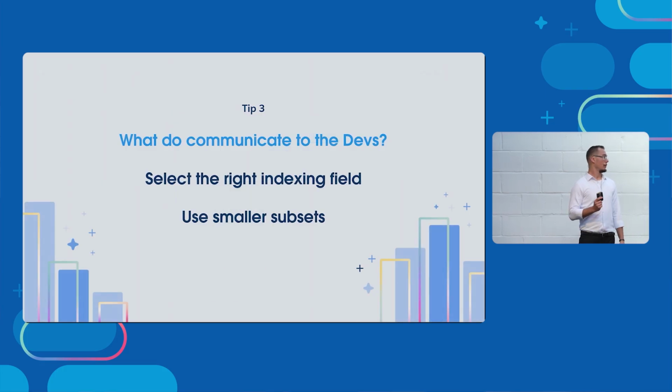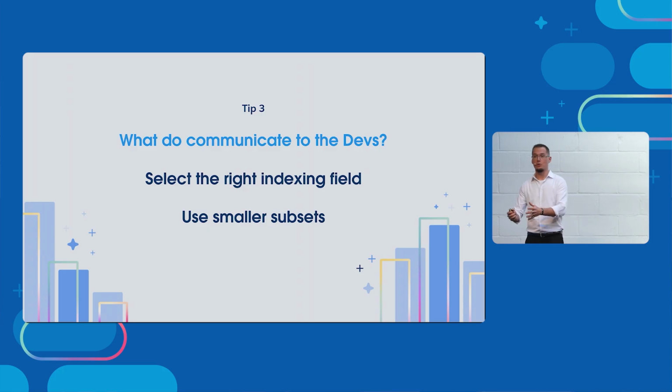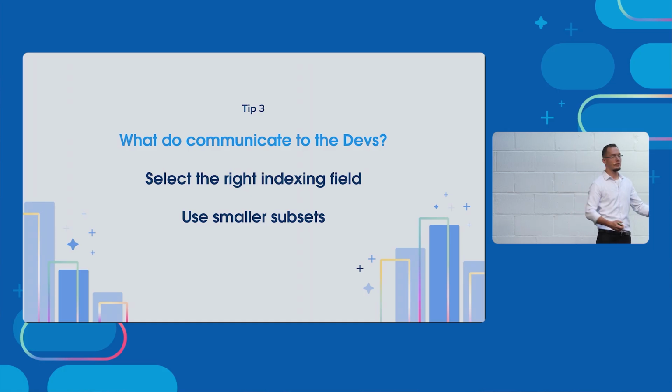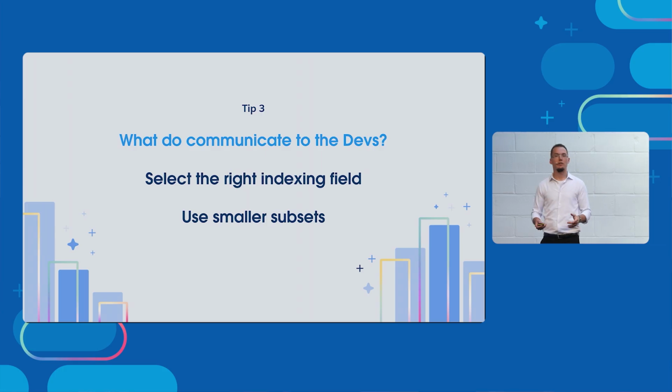So, what to communicate with devs? Select the right indexing field. Part of this work is you. If you are nevertheless selecting a wrong field like URL, it will be slower. And then use smaller subsets. Try to cut the data to the minimum, not in Tableau. It's fine to do it in Tableau at the beginning. Then you probably have poor performance. And then you go into data engineering and say, all right, cut it a bit. I don't want all of this. We're not using it at all. It's fine to have more tables. You're scared of having more tables because you don't have lineage in documentation, which is the other problem. If you had it, then it would be very easy to understand.